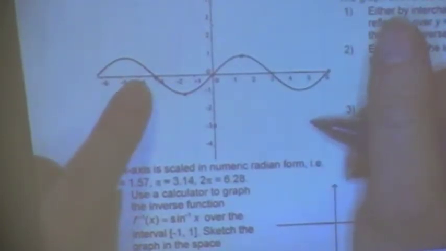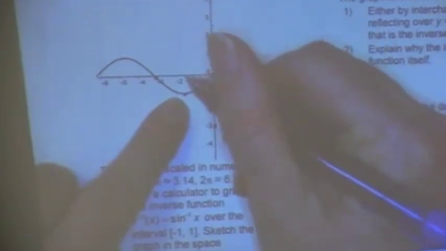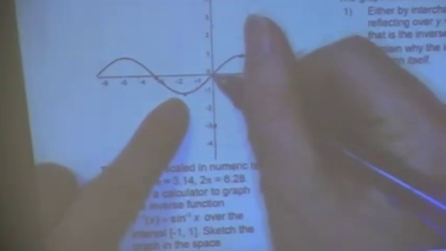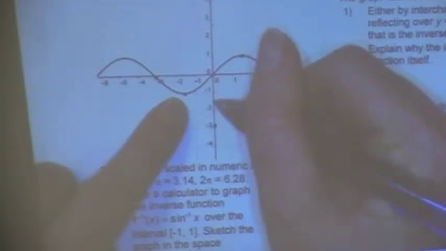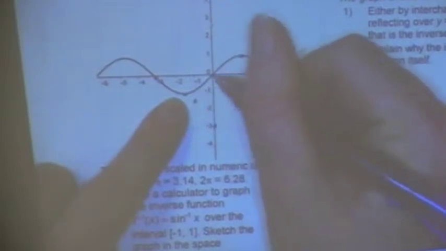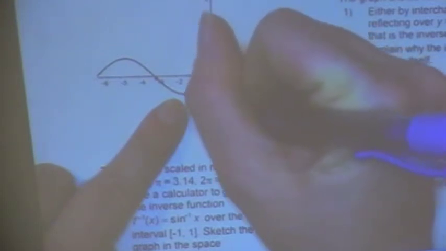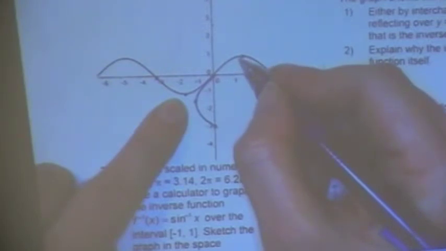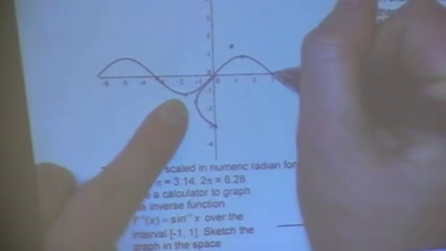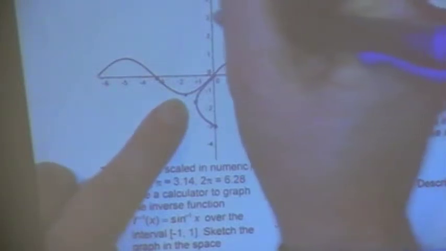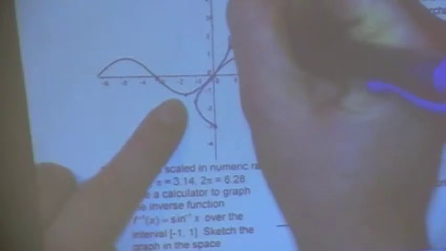Everybody with me? So then this one down here looks like negative 1 and a half, negative 1. So I'm going to go negative 1 and a half, negative 1. So right here. 0, 0 switched to still 0, 0. So I'm going to go ahead and connect these dots. Then I'll do this one. That looks like 1 and a half, 1. So I'm going to go 1 and a half, 1. And this looks like just barely more than 3, 0. So that one would be right here. So it looks like this.